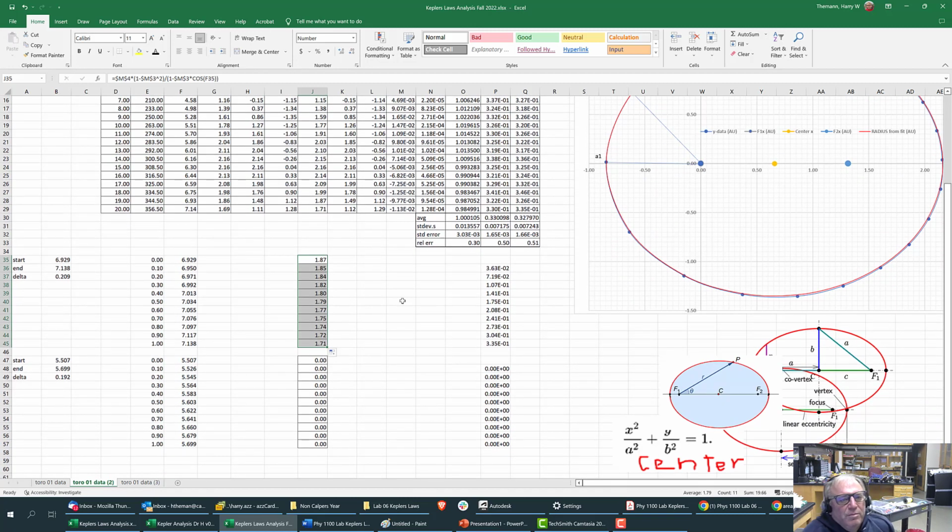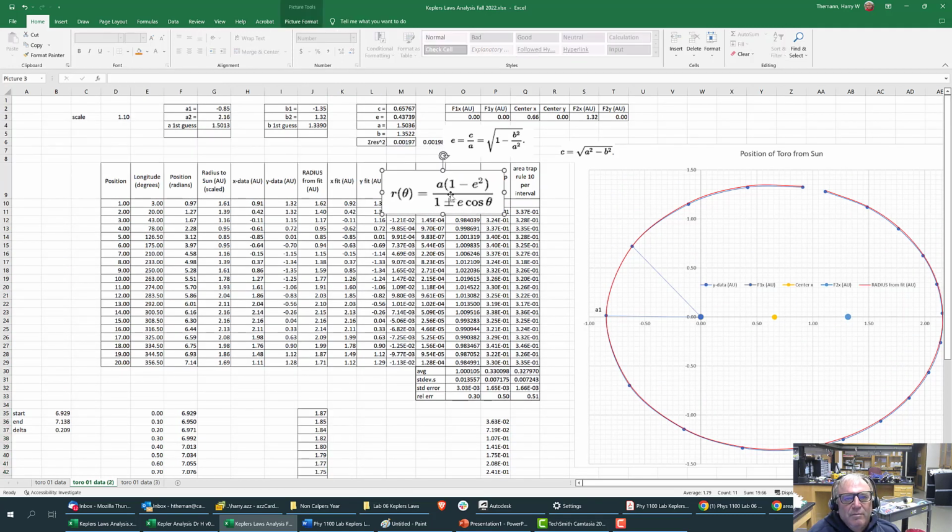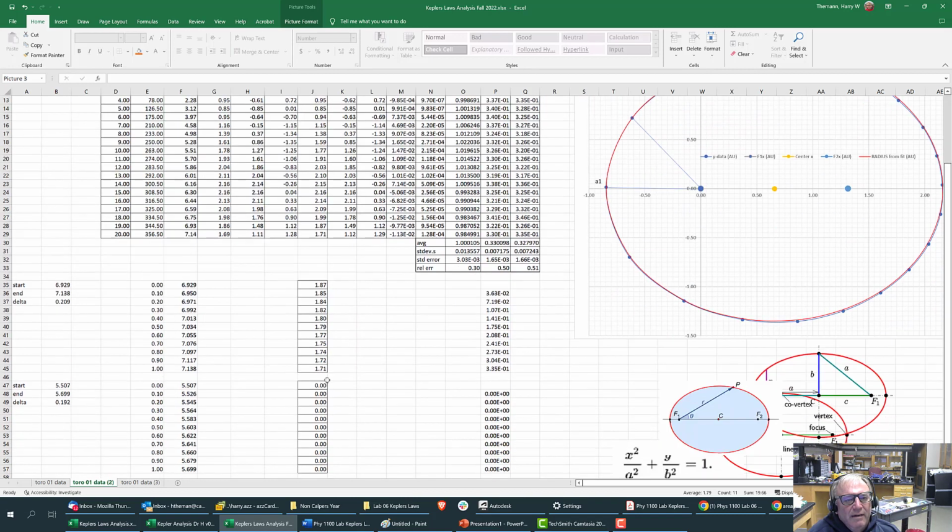In principle, what I could do is integrate the fit equation, but that is a bear to integrate. If you do an integration, it gives you the area of this pi wedge, but that's a pretty nasty thing to integrate. But I can still do it with the average value approach.